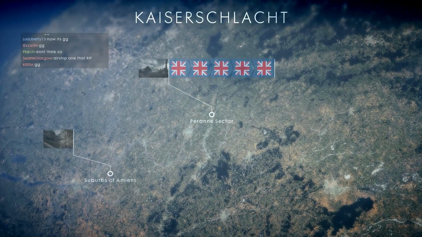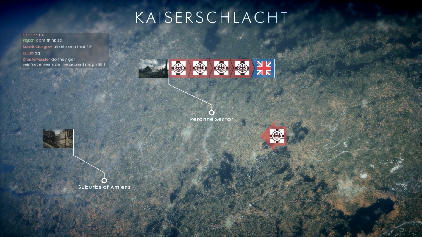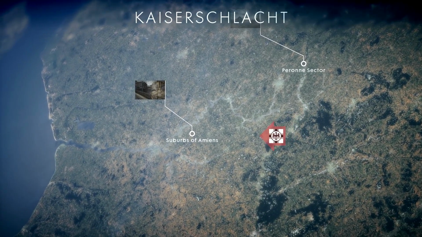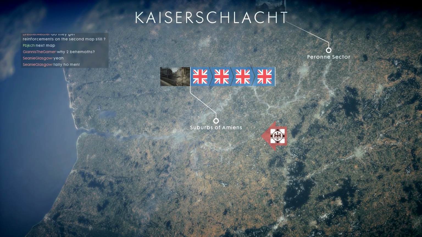Let us march to Amiens and bring an end to this war. The initial attacks in the Kaiserschlacht campaign successfully broke through the British lines, forcing its armies back towards the city of Amiens. This vital railway junction connecting all Allied troops across France was Germany's true objective.